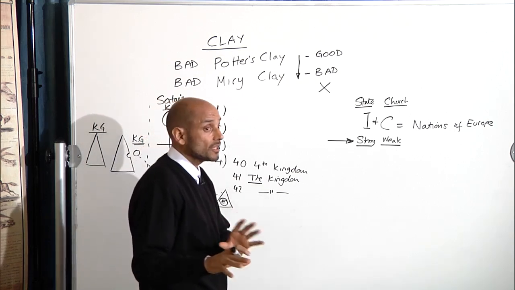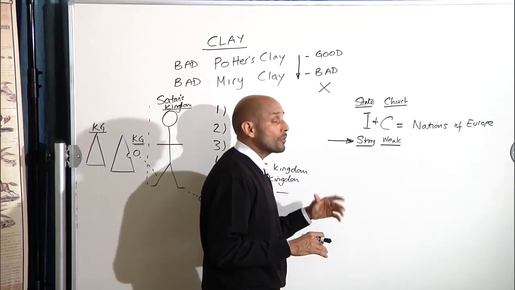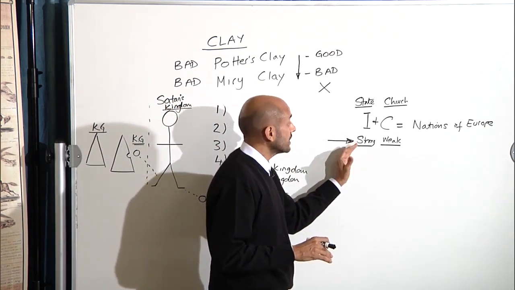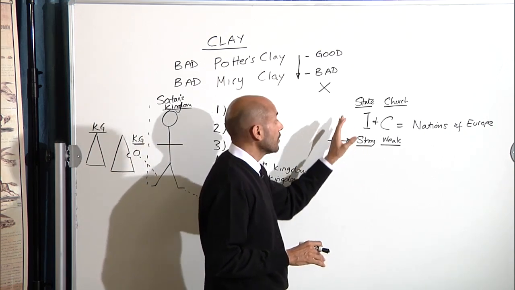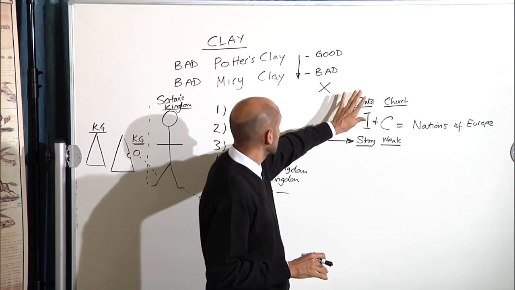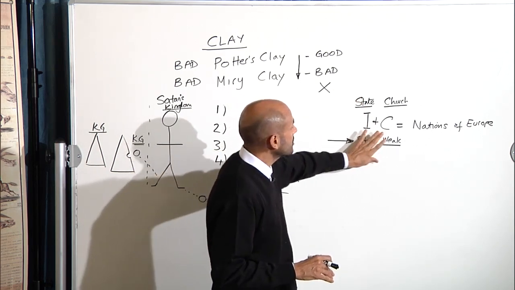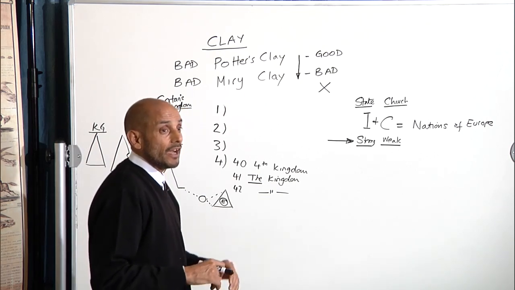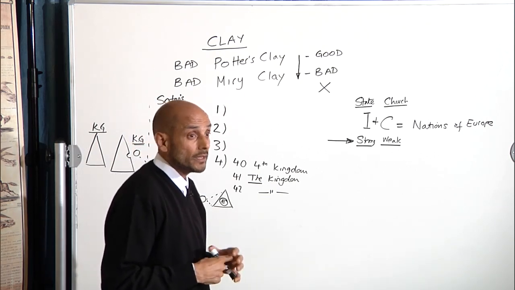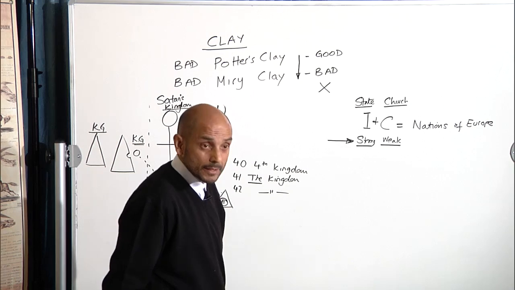But I think this passage at least begins to open the way for us to consider that there's at least this dual application of what the iron and clay is. But we're focusing on this one because this is where our attention is today. But I wanted to just point out that I don't think the Millerites had made as much of a mistake as we might think that they did.